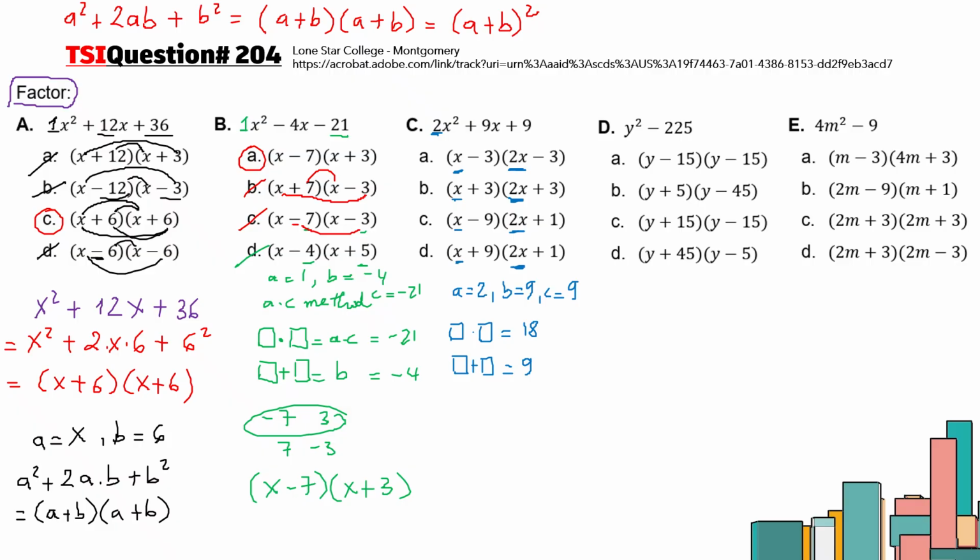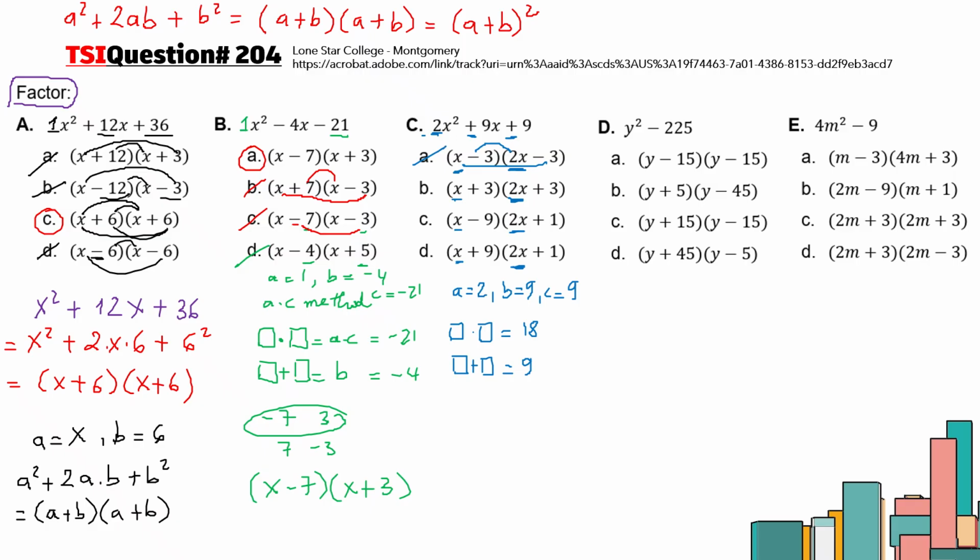Here you have two options that the answer choices give you: 3 and 3, or 9 and 1. That's the pair, right? And since you will have all positive, anything that has a negative should be eliminated. Like -3 right here: if you multiply 2x, you have -6, and then you add, that will be -9x. -3 times x is -3, plus -6x is -9x, not positive 9x, so A is eliminated.